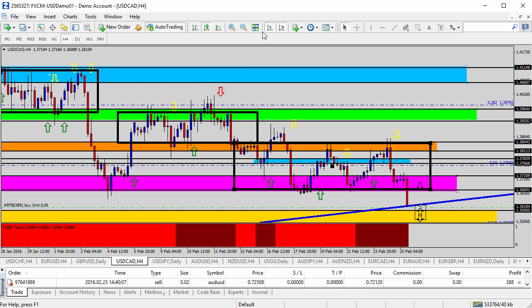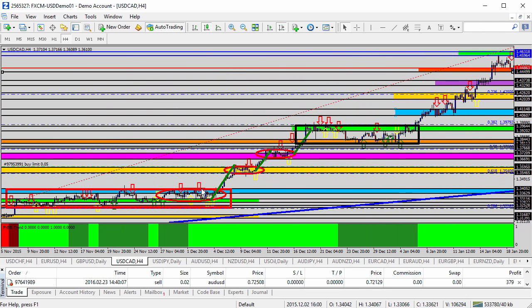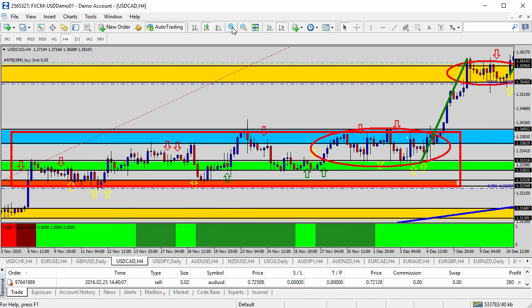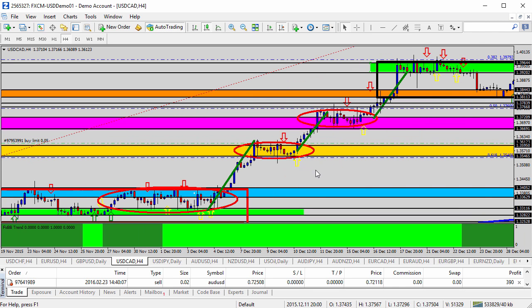Let's go ahead and zoom back in time a little bit because I wanted to show you where that little area of congestion is along that yellow shaded area. And there it is right there. Let's zoom in a little bit. I said it didn't look very impressive on the daily time frame, but look at it right here. Look at the congestion that we're seeing right around that yellow shaded area where the red circle is in the middle of the chart. That congestion right between 1.3545 and 1.3595. That's where we're testing right now. We're sitting on top of this little area of congestion right there in the middle of the chart. That's the yellow shaded area.